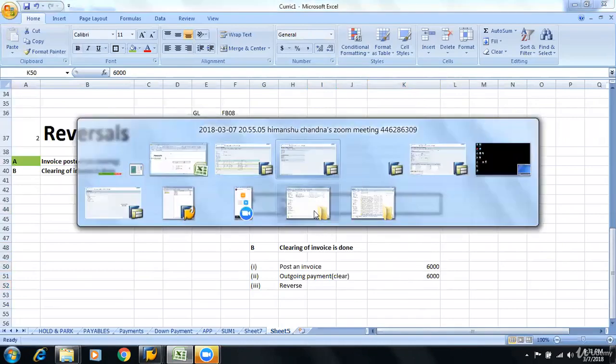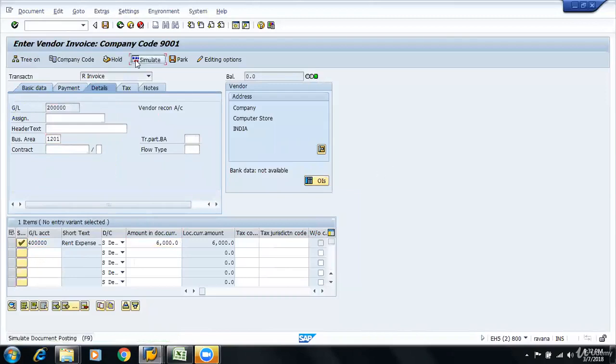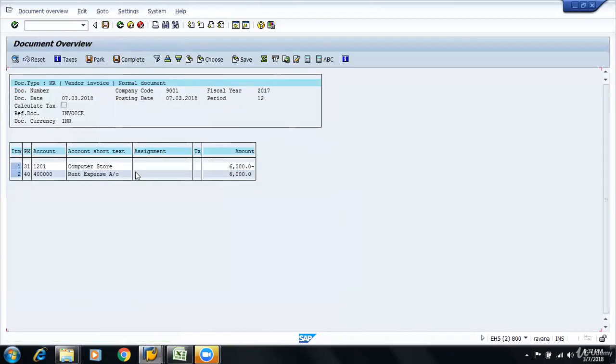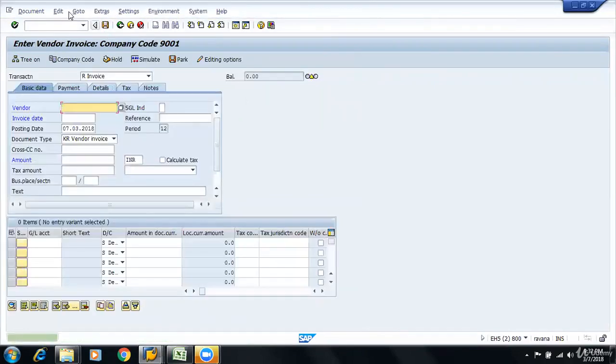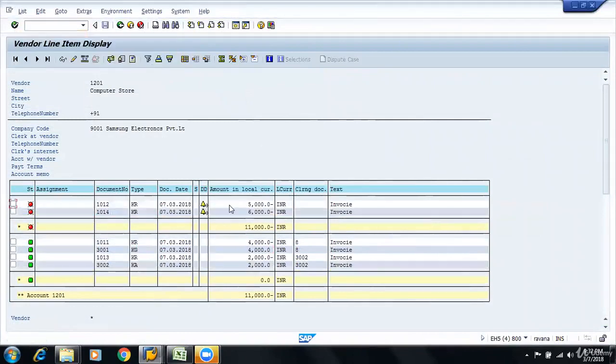Let's post an invoice. I shall use the same session. It's invoice. This time I'll be very careful. Yes, it's invoice now. I have been entering wrong values in the reference, typos, spelling mistakes. Not this time. So I'm done with the JV. Expense debit 6,000 and vendor credit 6,000. Very simple. Now let me check my vendor report. I could have used this 5,000 which is already pending here, but fine, let me use this 6,000. The document number is 1014.